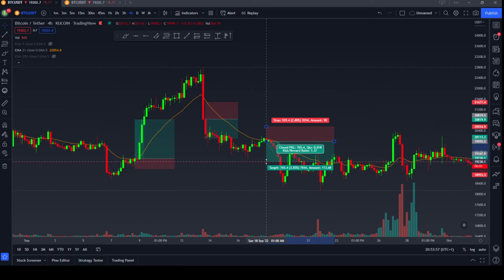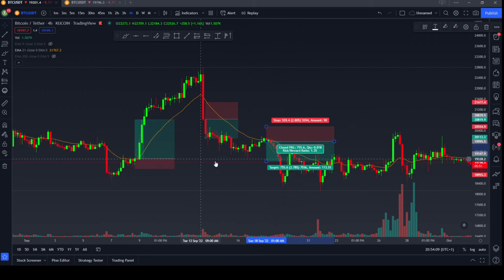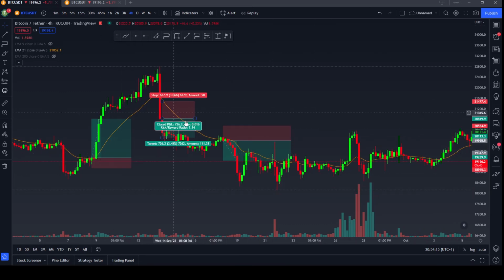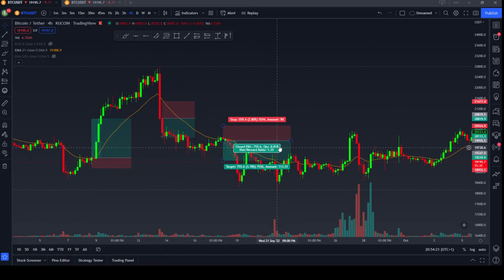You can just see how powerful these are when you look at just using the EMAs alone, just to look for signals. This is another 755 point win. So these are all wins just playing this strategy alone. Here's the thing: these are bigger wins than the 9 EMA, but you can also get bigger losses as well.